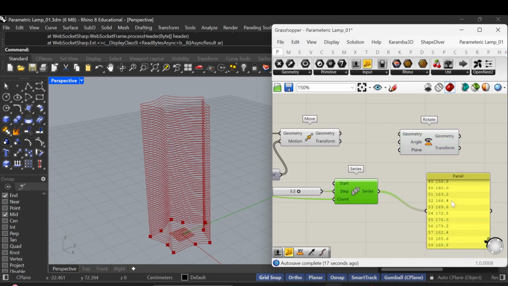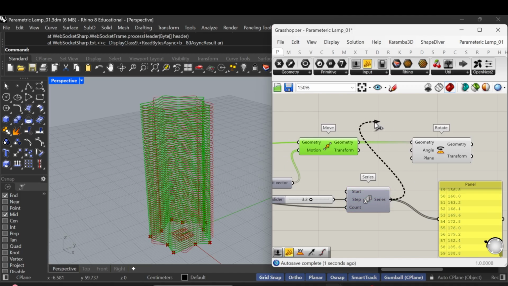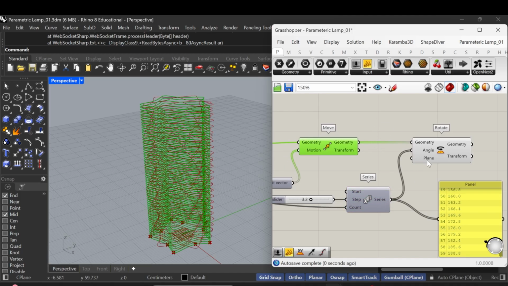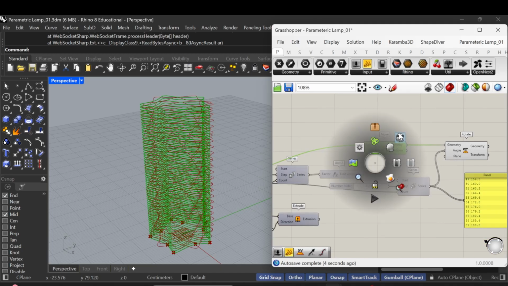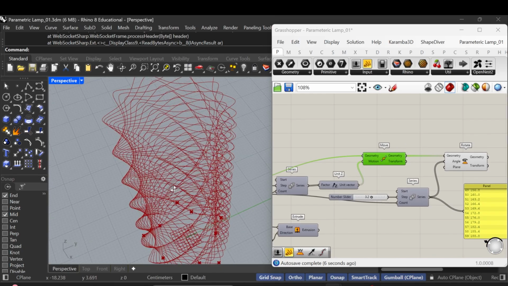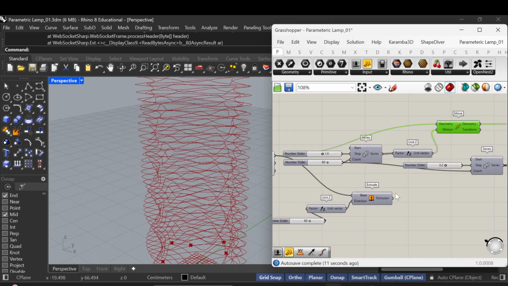So we have 60 times of rotation of this, and this is going to be our geometry, this is going to be our angles, and the plane is going to be 0, 0. So I can now turn off this geometry, and that would be the beautiful shape of our lamp in here.